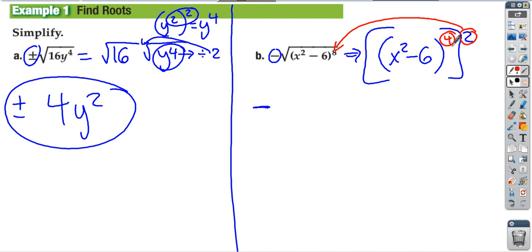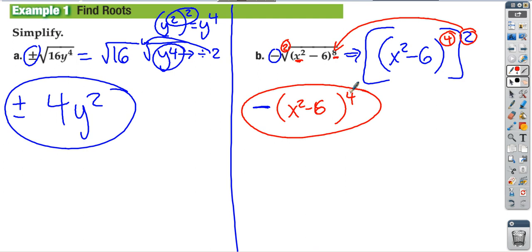So how are we getting those exponents? We're basically just taking the power in there, taking the power 8, and we're dividing it by this number. We're dividing it by the root that we're taking. So 8 divided by 2 would be 4. We can't do anything more with it, it's not like you can take the root of x squared or something, because that's not really x squared. That's x squared with that minus 6 attached to it.